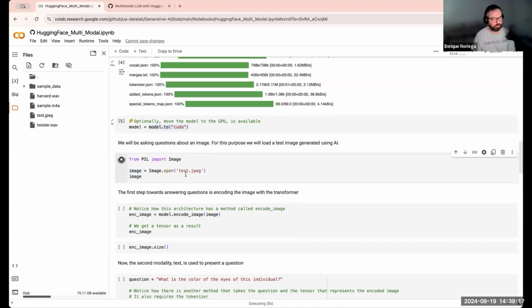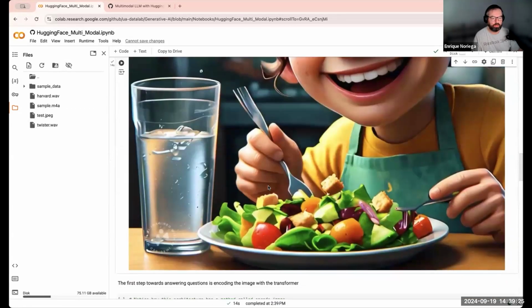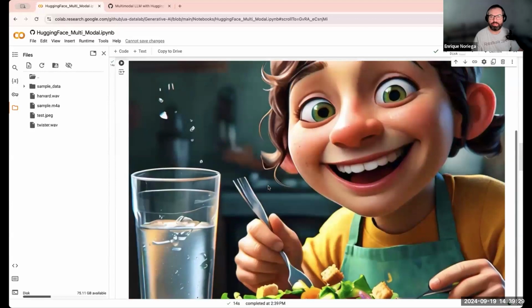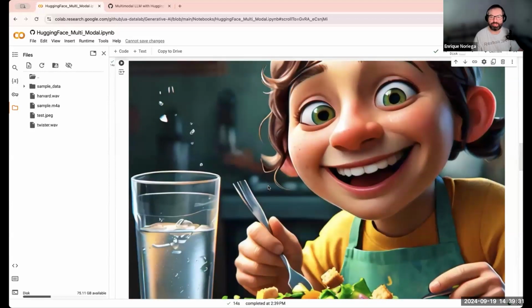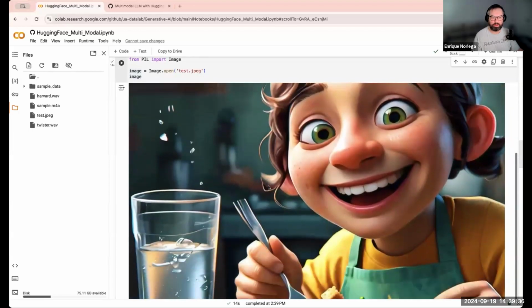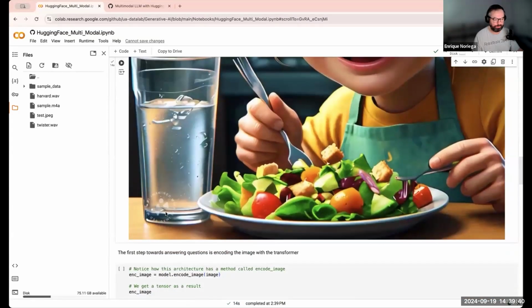Let's wait for it to finish thinking. Yeah, there you go. So what is this? Fun fact, I generated this image from Meta AI. But you can see it, right? It's a kid eating a salad and drinking a glass of water.